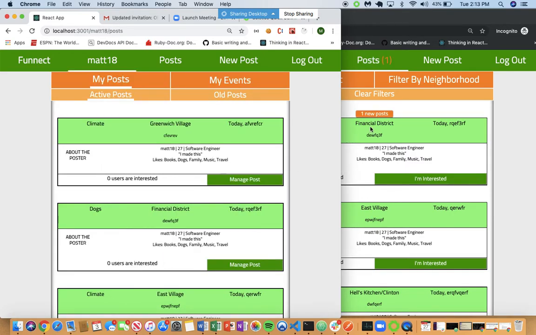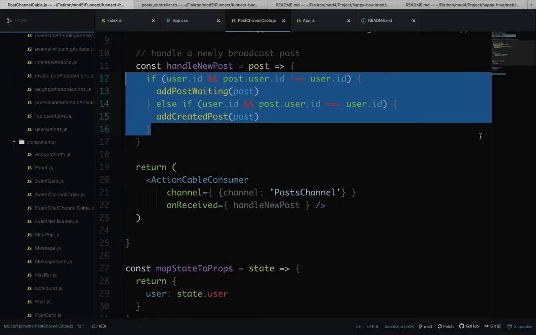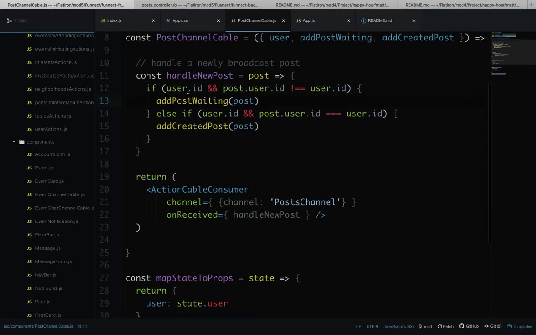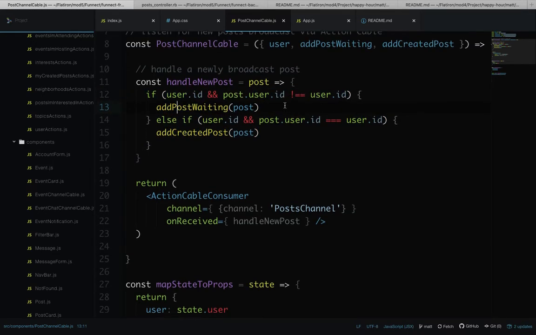There we go. So when the new post came in, what my code is doing is, basically, if you weren't the user that just made this post, then I'm using Redux, so I'm dispatching this action to add this new post waiting.